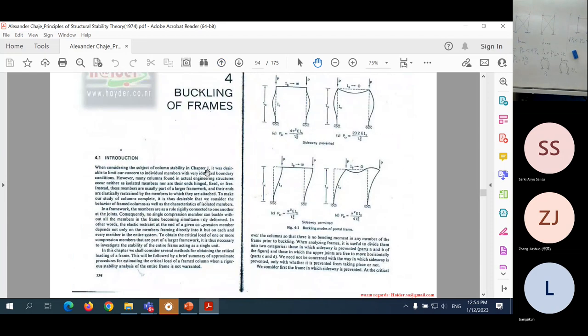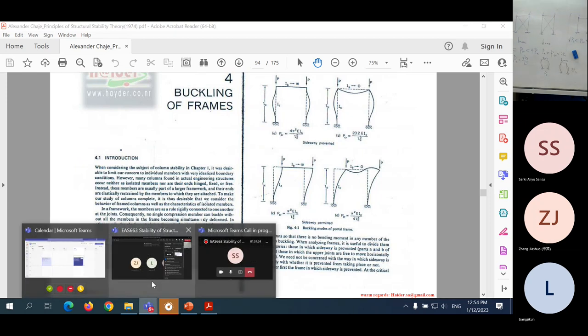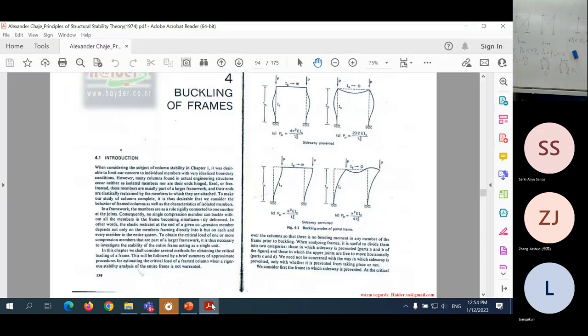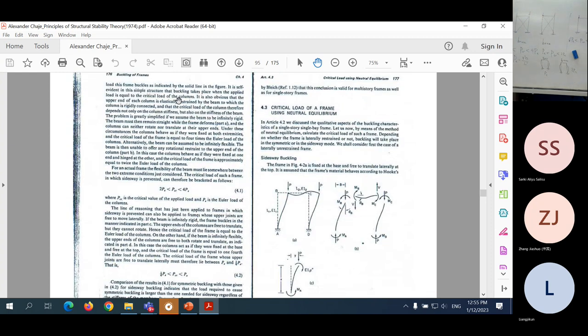Here in the explanation about this frame, if you go to chapter 4, you can read through the beginning part of it. They're talking about buckling of frame, what we need to take note of where we can find buckling of frame problems, and sway or unsway. It also talks about the range, in chapter 4. This is where the explanation about why the range is like this for braced and unbraced is given. So we have gone through that.